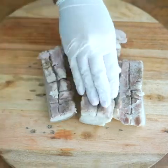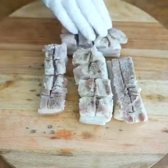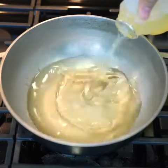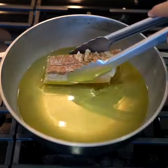Now in a pot we will add oil and let it heat up well. Once hot, we will add our pre-cooked pork rind meat. We will let it fry for about 7 minutes.